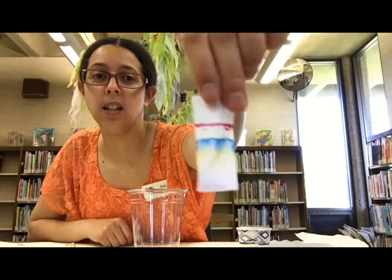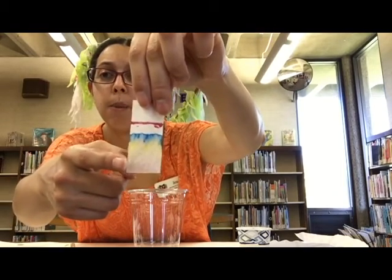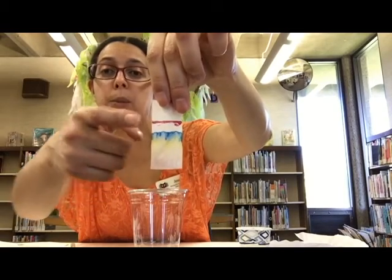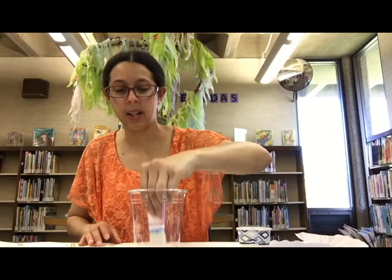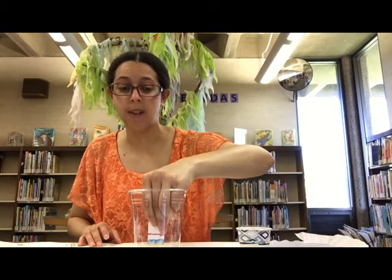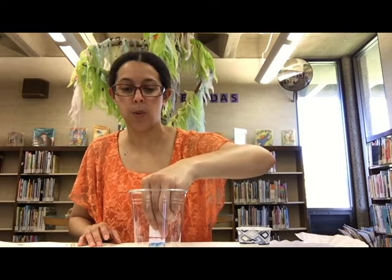As you can tell, I had yellow first, and yellow had creeped up from where I had made the line here all the way up to where the blue is, and it's now bringing the blue with it. Now I'm going to dip it in some more and see if any more water travels up and if it can reach the red line. And so we're going to wait for that progress.